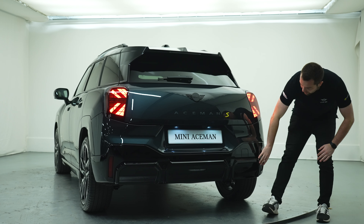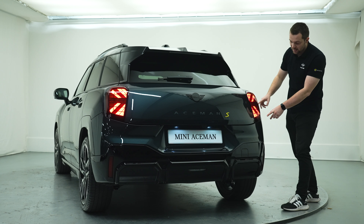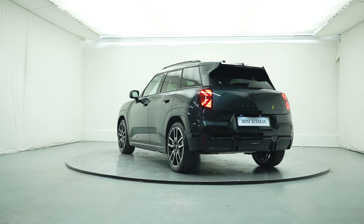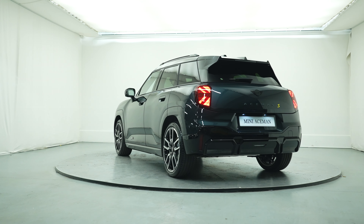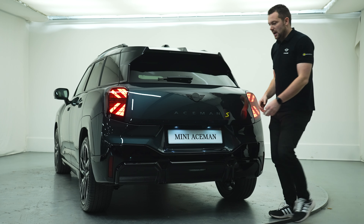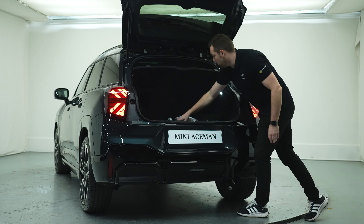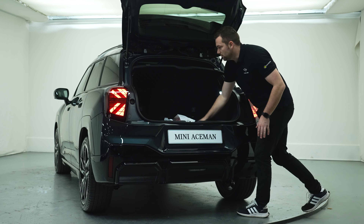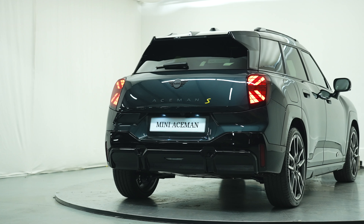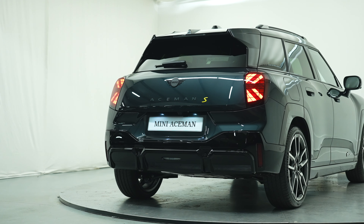This diffuser is really quite aggressive and looks super cool. The new tail lights can again be customised from inside — they're set to the Union Jack style at the minute but we can change them inside the car. The black badging signifies this is a Sport, and we've got the S designation here in signature yellow. Opening the boot there is acres of room in here — charging cable and so on, plus more space underneath the boot floor. It sits perfectly between the five-door hatch and the Countryman, and the size of this car is absolutely spot on.